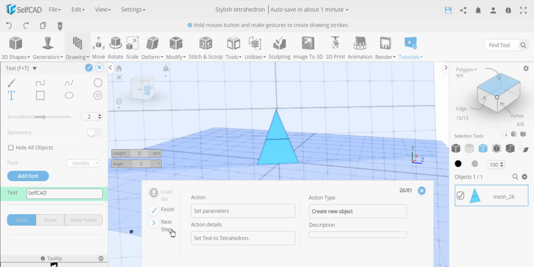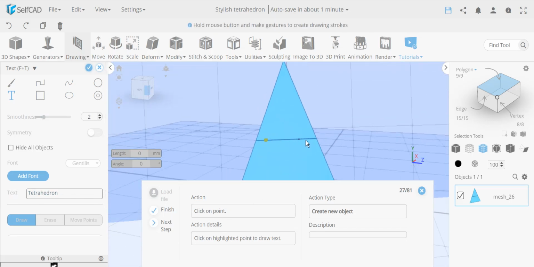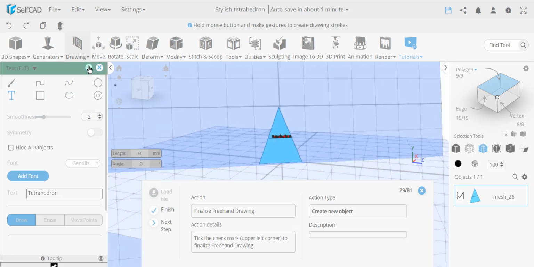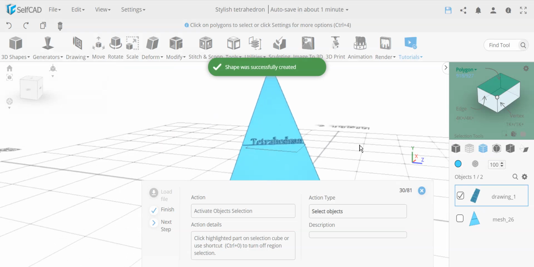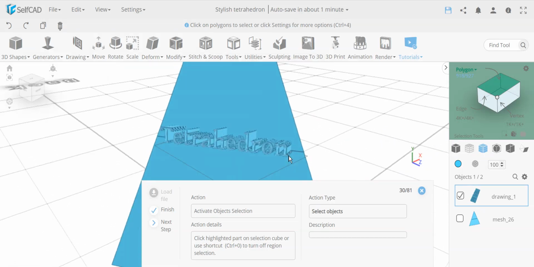So now it's going to type in tetrahedron. I'm just going to click next, save some time. Okay. And now it's going to draw text. So this is what this line was used for. It's just a visual aid to know where to draw. So we're not drawing actually on the line. We're drawing on the plane we created, which is actually at a far distance from the line. But we're going to click here and simply use it as a visualization to follow this. Now we're going to click to finalize, and basically the text is already positioned. So this is basically it.